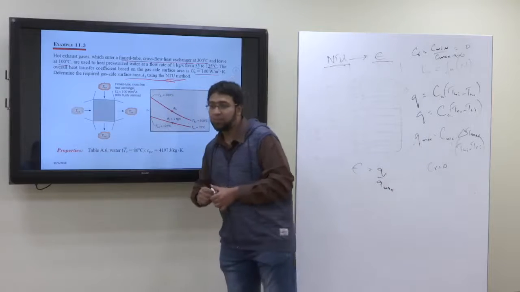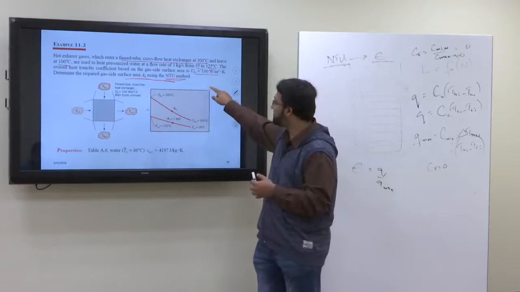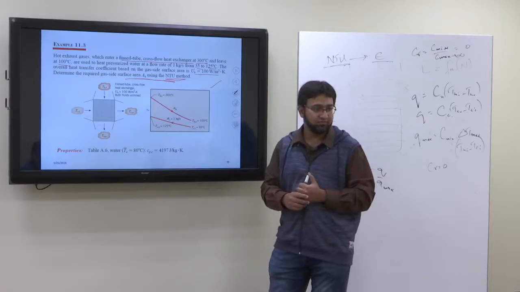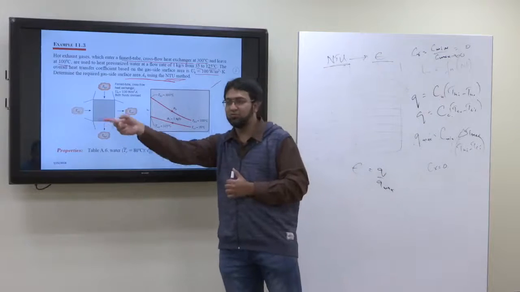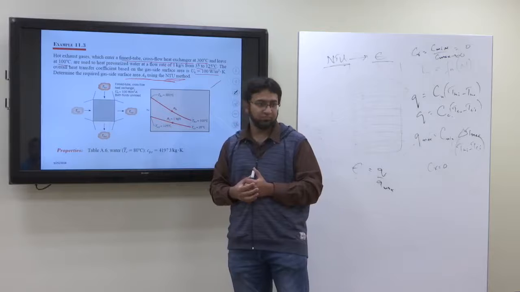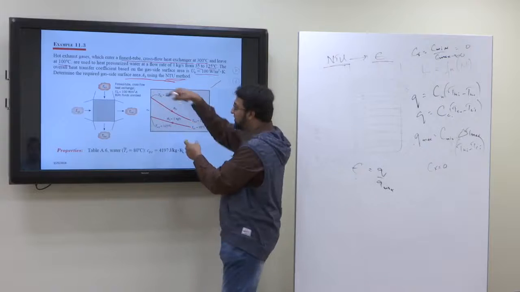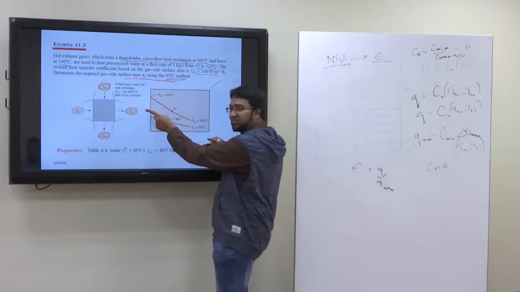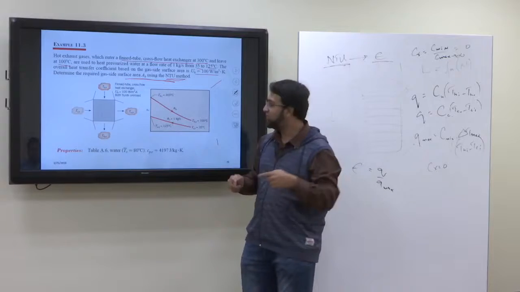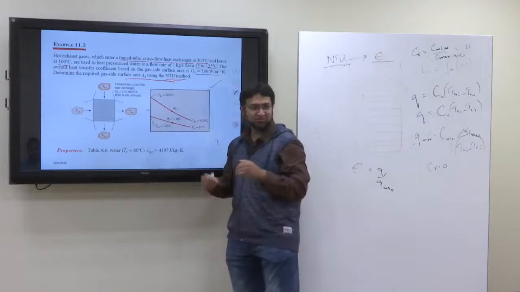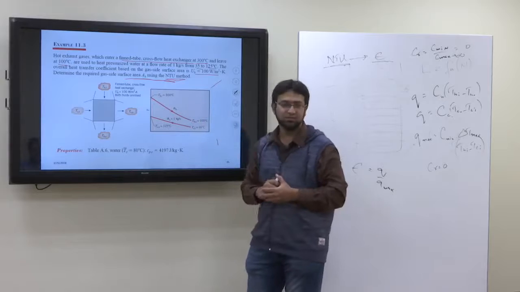Now remember one thing, for parallel flow, you know how to draw the temperature distribution graph. For counter flow, you know. Cross flow, you will also draw it as a counter flow. In parallel flow, both fluids are moving in the same direction. In counter flow, one is moving in this direction, other is moving in this direction. In cross flow, you will also draw it as a counter flow, because in cross flow we cannot go inside the page because they are crossing each other. We cannot do like this. We'll draw it as a counter flow.